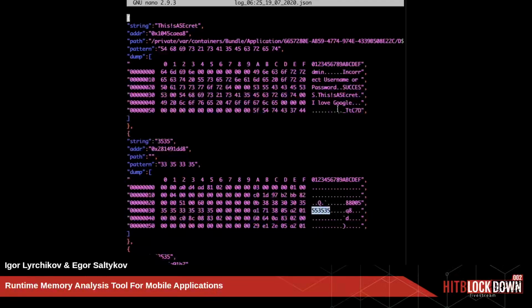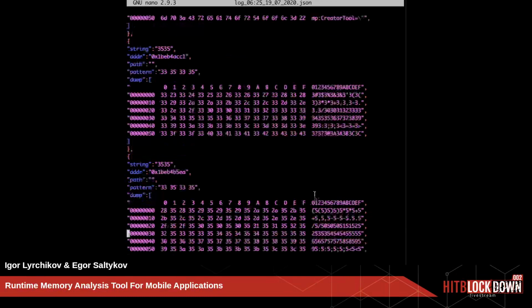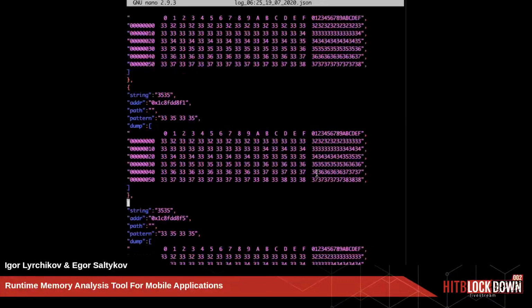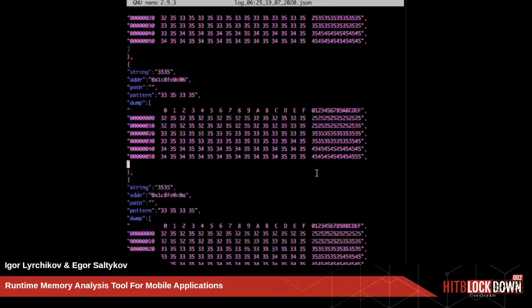So we can see our entered phone value and the secret value that's supposed to be recovered using any other method.